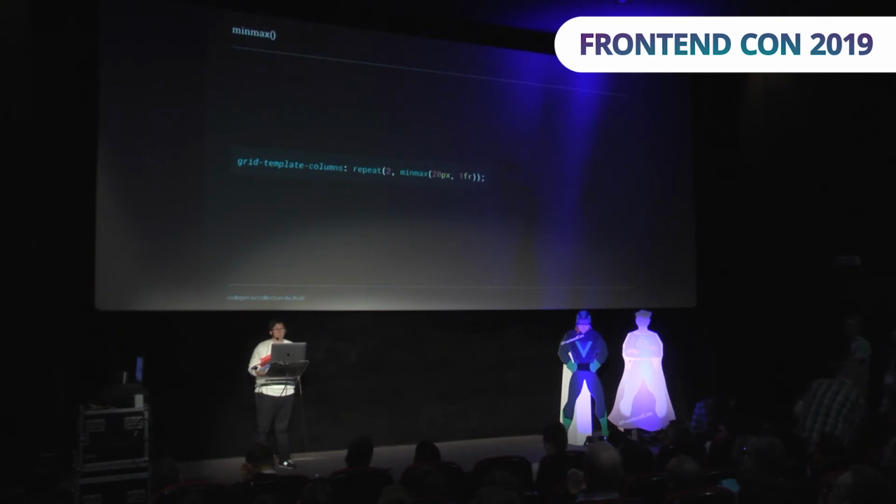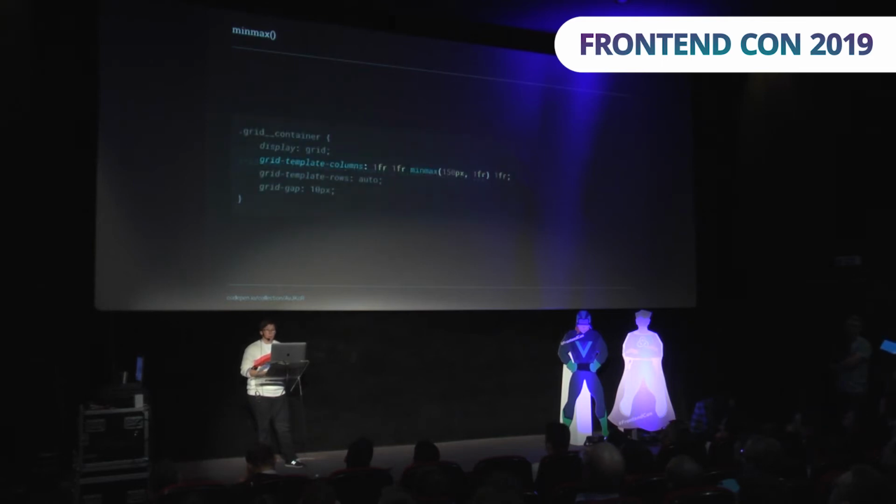Min-max is another really super little function. This one is the one that really allows us to create really dynamic, flexible layouts, but still have plenty of control over them. And what it does is, in this example, we can see that there should be 4 columns in total. 3 are set to 1FR, so distribute evenly with the space allowed. Column 3 is set to have a minimum value of 150 pixels and a maximum value of 1FR. And what happens is this.